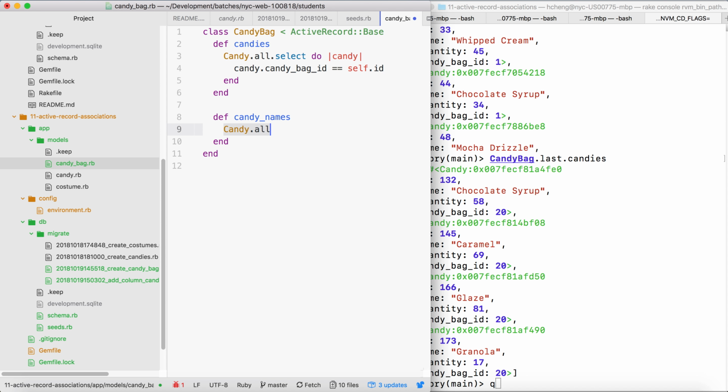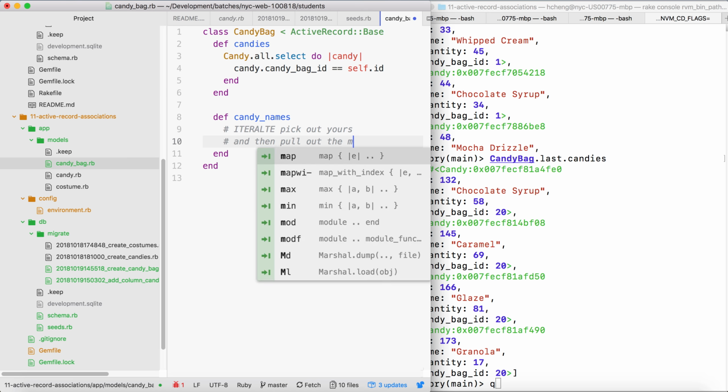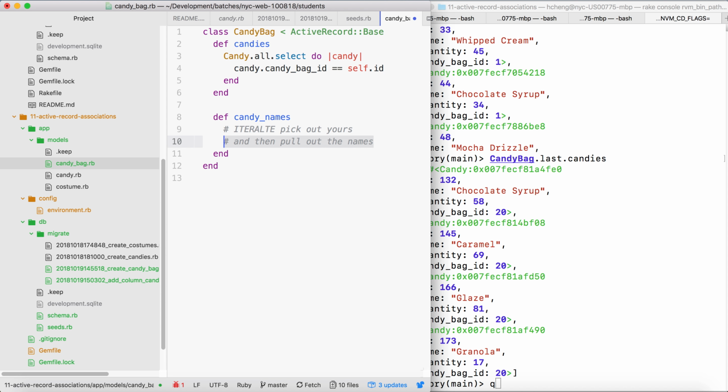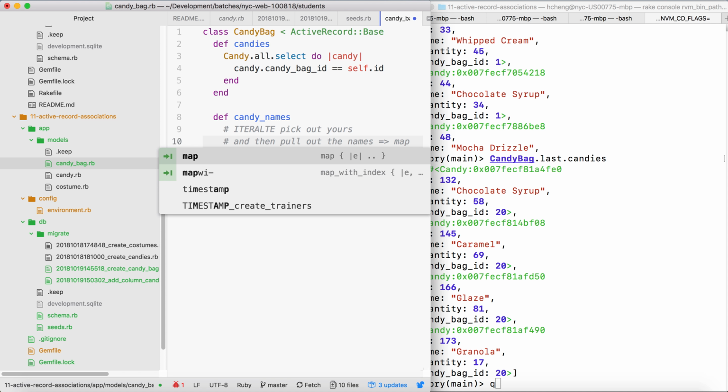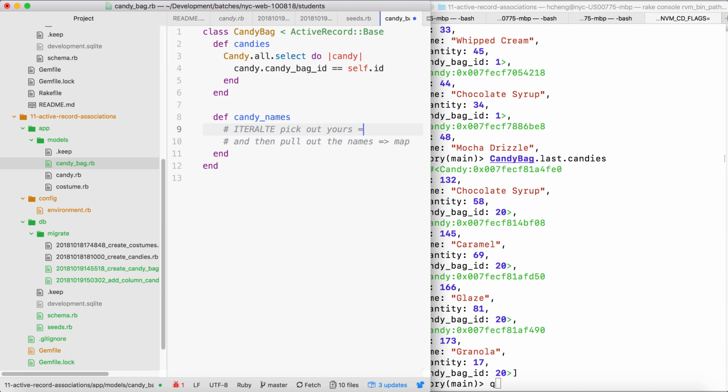So you iterate, pick out yours, and then change it, right? Just pull out the names. To pull out the names, you would use what method? A map, right? So you would map. And iterating, we'd use select, right? Which we've already done here.